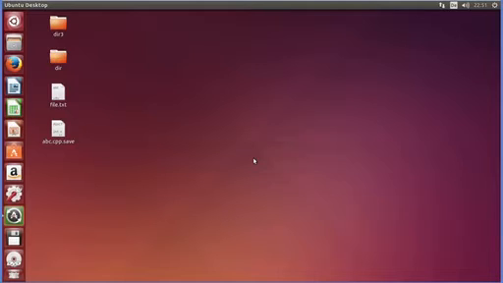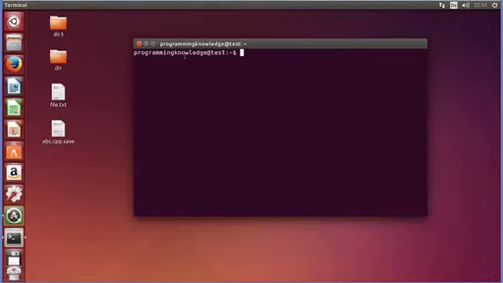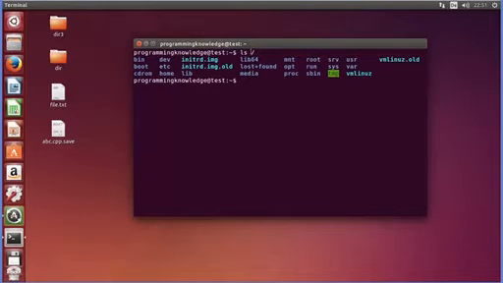Now first of all, I'm going to open the terminal, and right now we are in our home folder by default. Now for example, I will first of all list out all the directories which are in the root directory. So we'll just do ls and then this /. Now for example, I want to make a directory inside this etc folder.